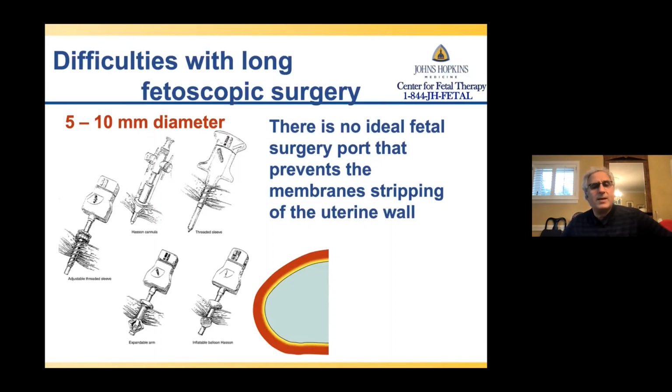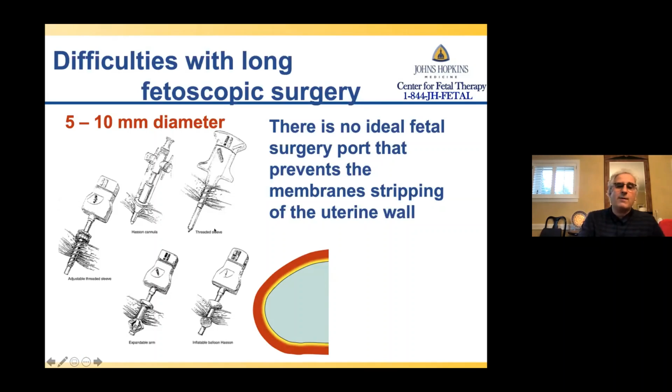The problem is for fetal surgery, there are really no good trocars. Most of the trocars that are used in surgeries, they are designed already to sort of keep the layers together. So you have this kind of mechanism where you screw something in, or mechanisms where you pull something up, or you can have a balloon like this. But these trocars are all 5 to 10 millimeters in diameter. If you remember, 3.8 millimeters is probably the largest that we like to put into the uterus.